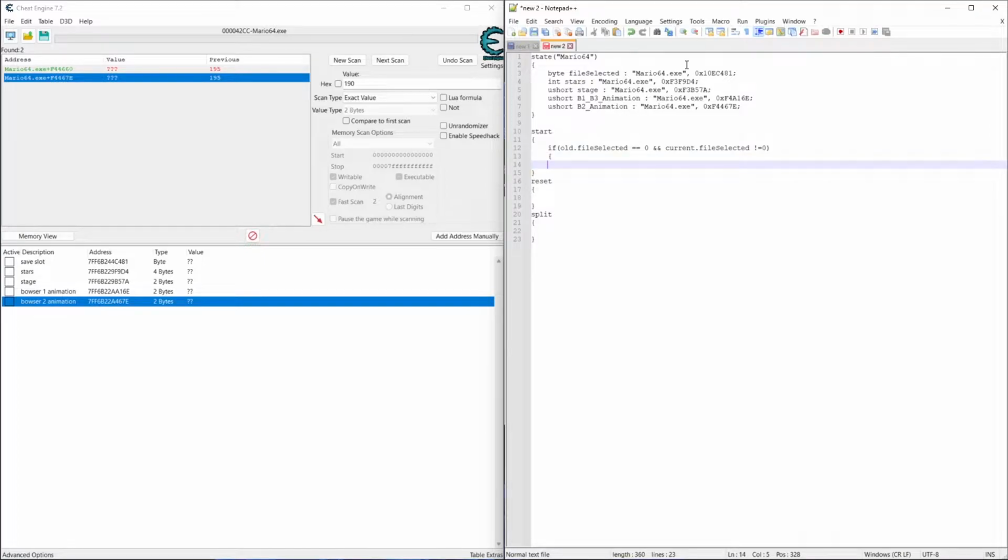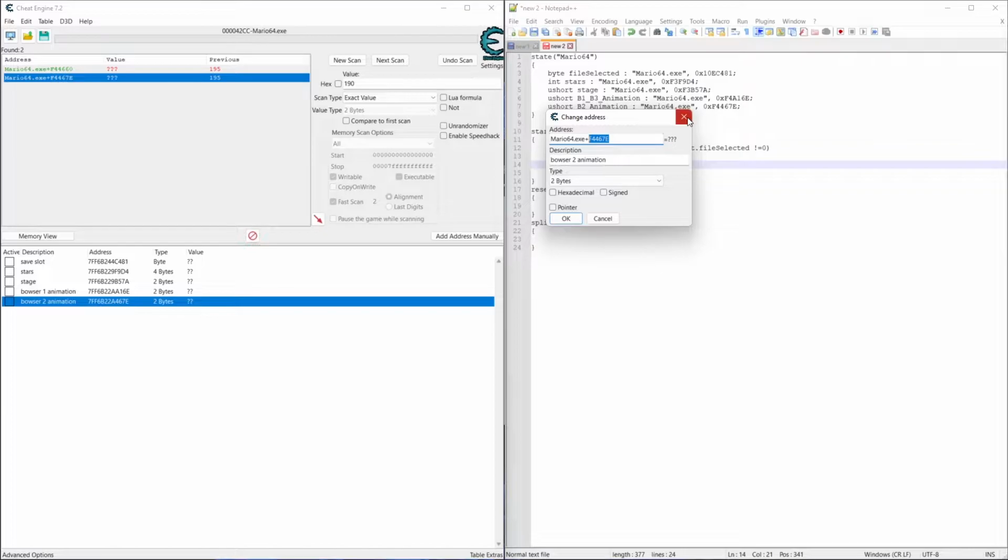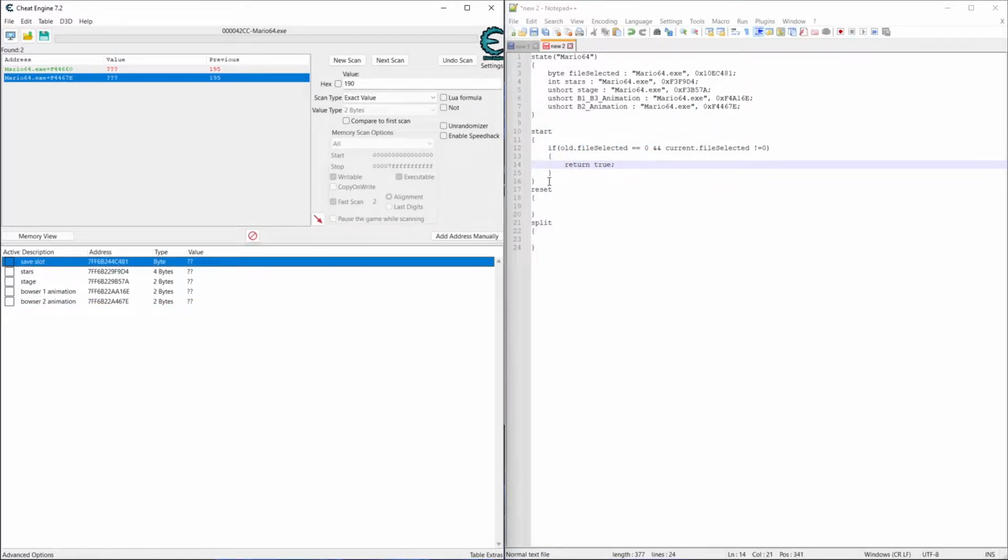Then we can return true. So this is basically telling LiveSplit, okay, if this memory address save slot was 0 and is now 1, 2, 3, or 4, start the split. That'll start the timer.